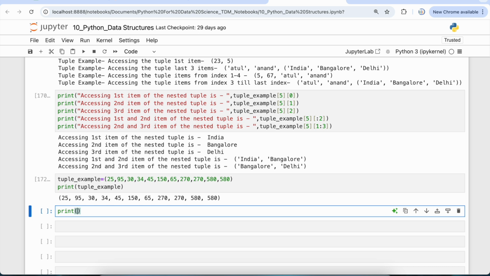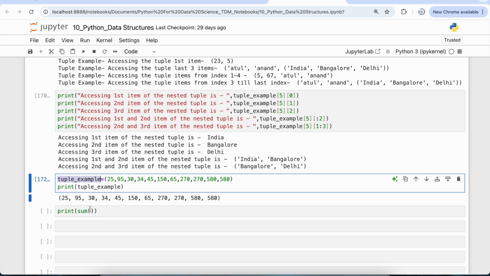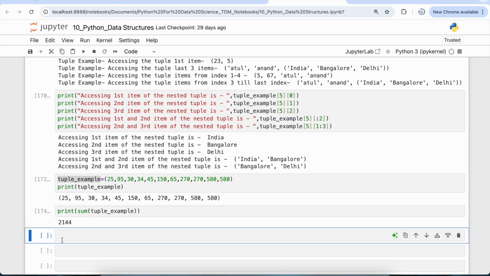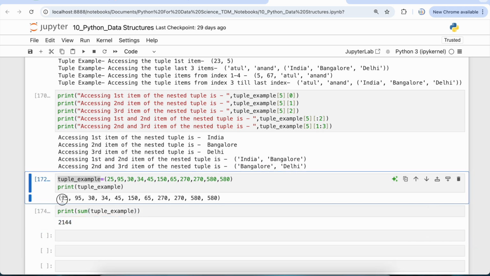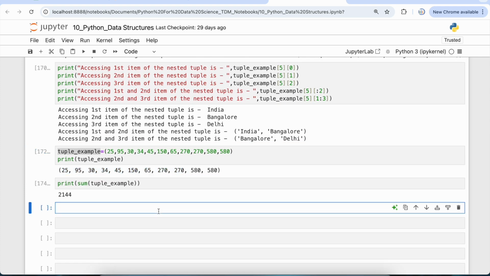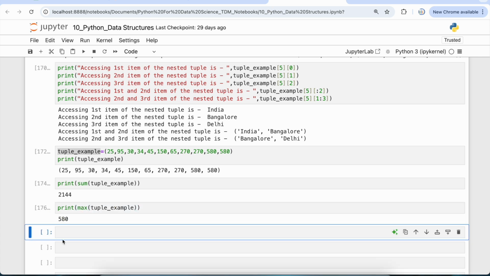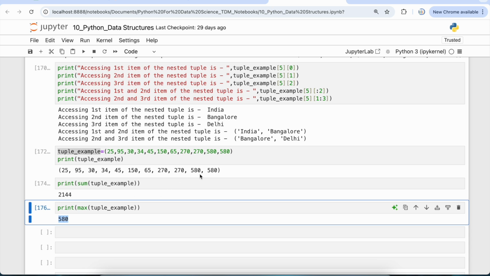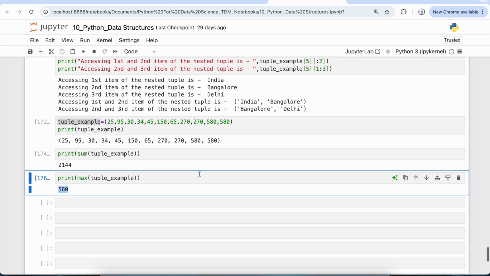We write print sum of this tuple example, and if I run it, you will get the sum of the entire elements present in this tuple. Now if you want to get the maximum value of this tuple, you can simply use the max function with this tuple example, and if you run it, you will see that 580 is the maximum value in this tuple.